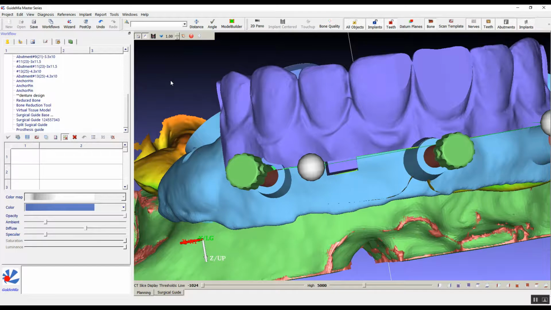In another demo session, we're going to introduce the new design when we have very low bone density, very loose bone structure. How can we combine either tissue-based and bone-based model as a base for surgical guide, or we can do multiple bone segmentations and combine them into one single piece for surgical guide. So look forward to the second demo, please.